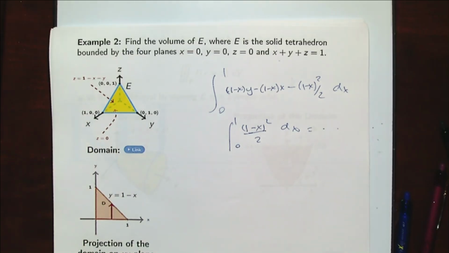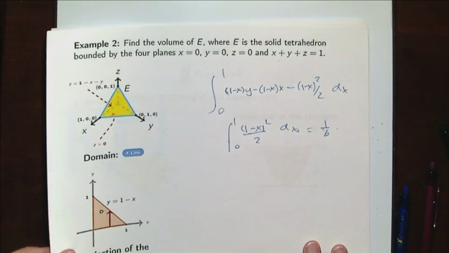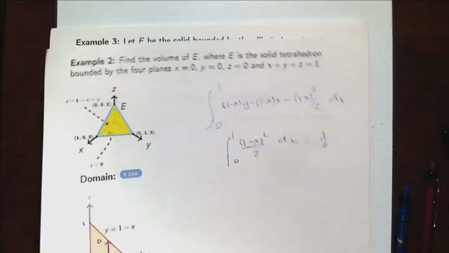Okay, so the funky problem is, do you guys know the first problem we're doing is always the simplest one possible? I know the answer over here is 1/6 because it's a tetrahedron. The base is 1 times 1 divided by 2. Then the tetrahedron volume is 1/3 of the area of the base times height. So it would be 1/6. Do you remember those formulas? Somewhat, a little bit? Okay.